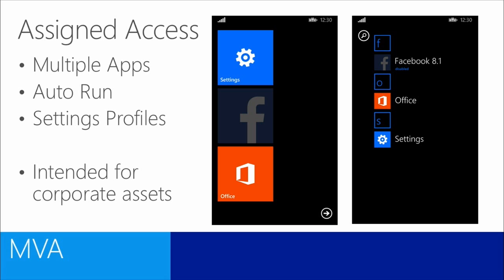We're also going to be able to push down settings profiles. So if you have a specific Wi-Fi access point that you only want these users to be using, you can push that down. And a great thing about assigned access is you can really get deep in what you couple it with as far as your settings. It pairs really well with app allow deny. So you can leave the store enabled, you can deny apps in the store, but you can still allow for those apps to be updated, whereas if you disable the store, you still can't update those store apps. So it works really well with a bunch of other features.